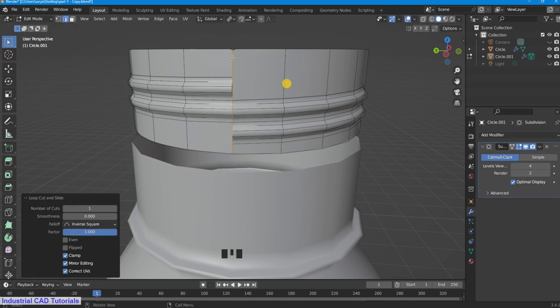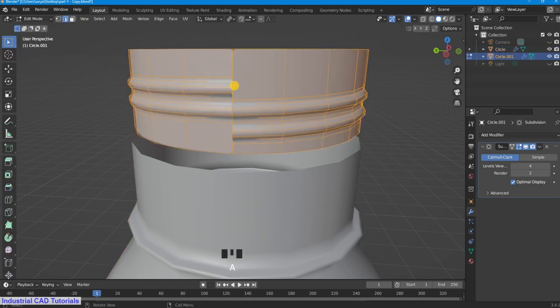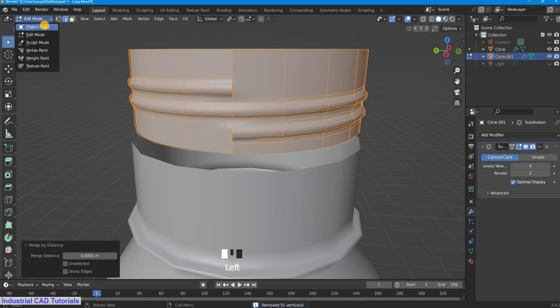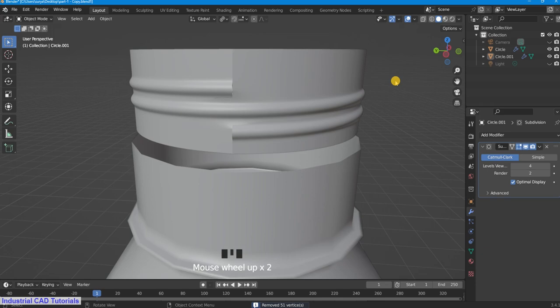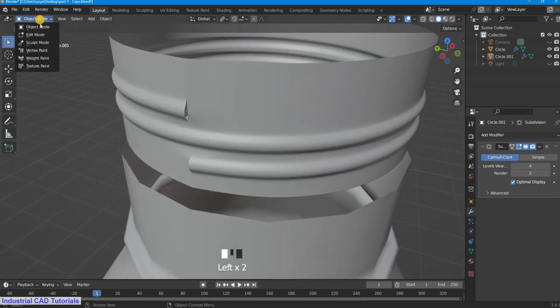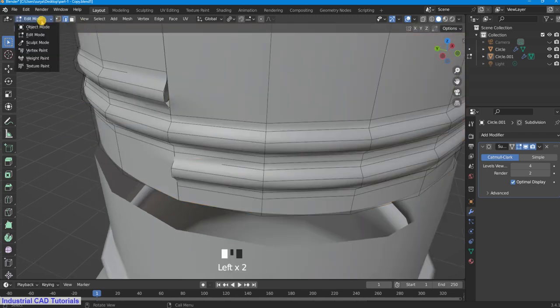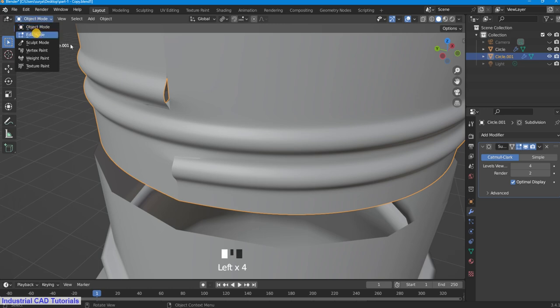Create edge loops and then select the object, A, edit mode, M, merge by distance. Okay. Then select the object, go into edit mode.